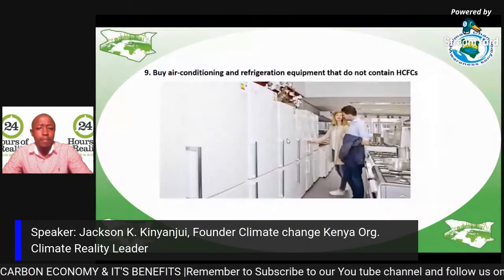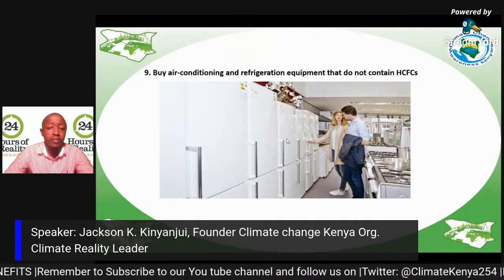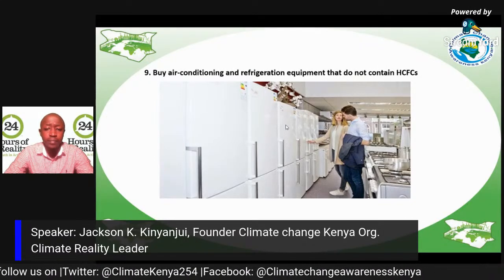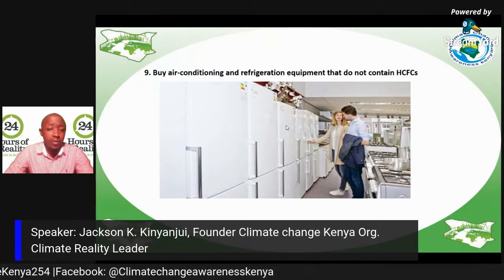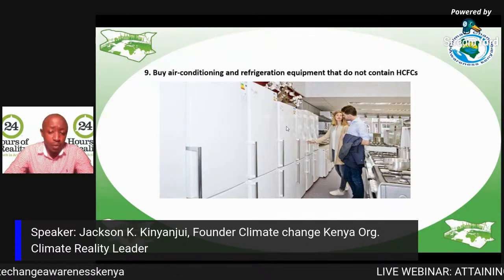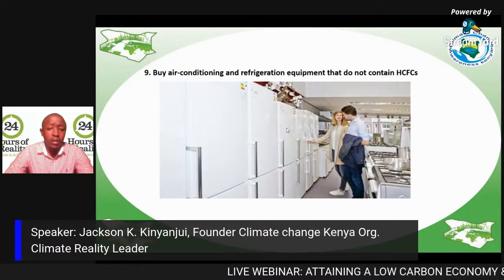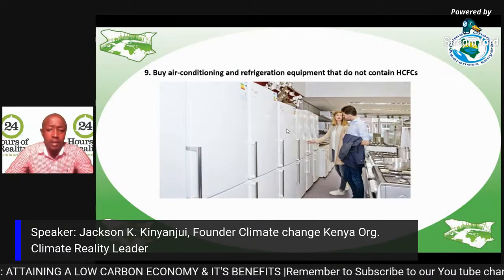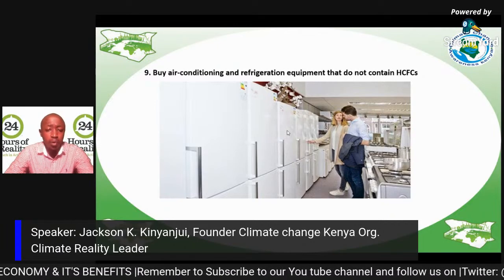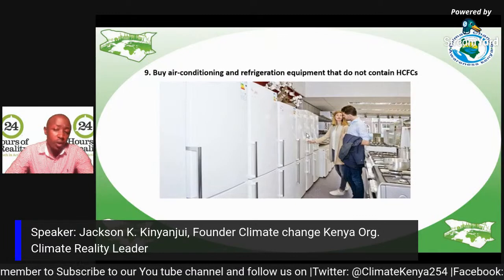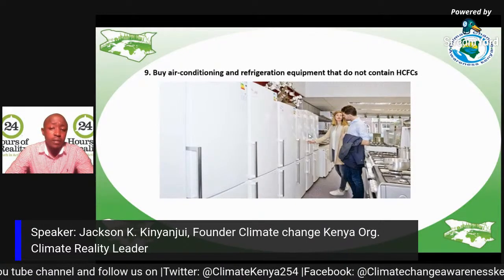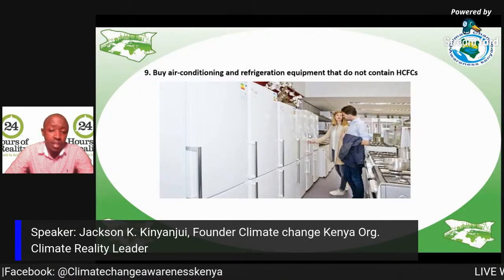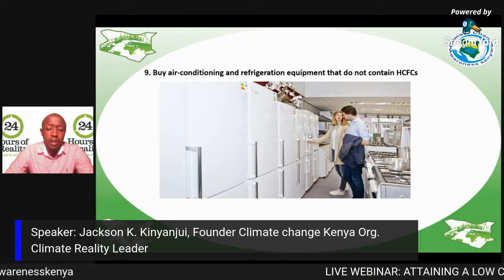Number 9, we should aim at buying air conditioning and refrigeration equipment that do not contain hydrochlorofluorocarbons. Nowadays, all these refrigerators and air conditioners have been improved to embrace what we call green energy or a low carbon economy. So you should look at the tags, the manufacturers, and how they have been able to shift from hydrochlorofluorocarbons, which are detrimental to the ozone layer and in reality help to exacerbate the global warming effect on Earth.